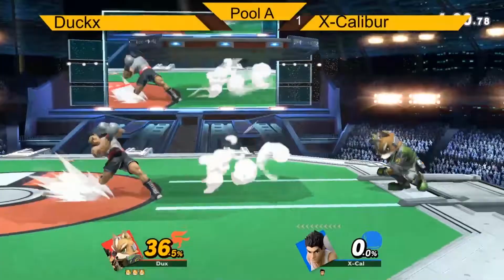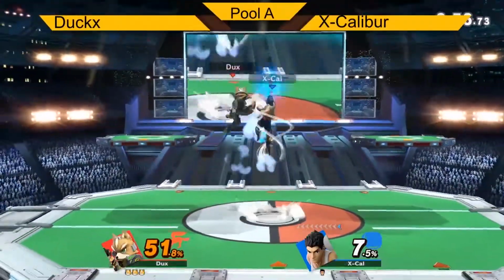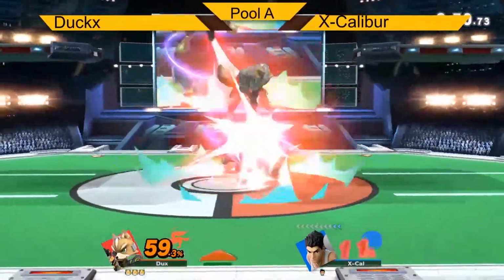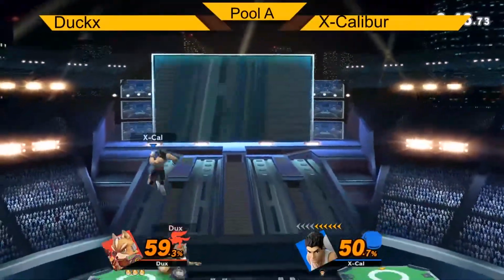Ooh, that was a good mix up there with the forward tilt, the dash dance into it. All right. Ooh. Okay, now Excalibur is just like, okay, if I'm going to go down, he's going down fighting. Right now. Yeah. There's a reason I beat Mike Tyson in my game.